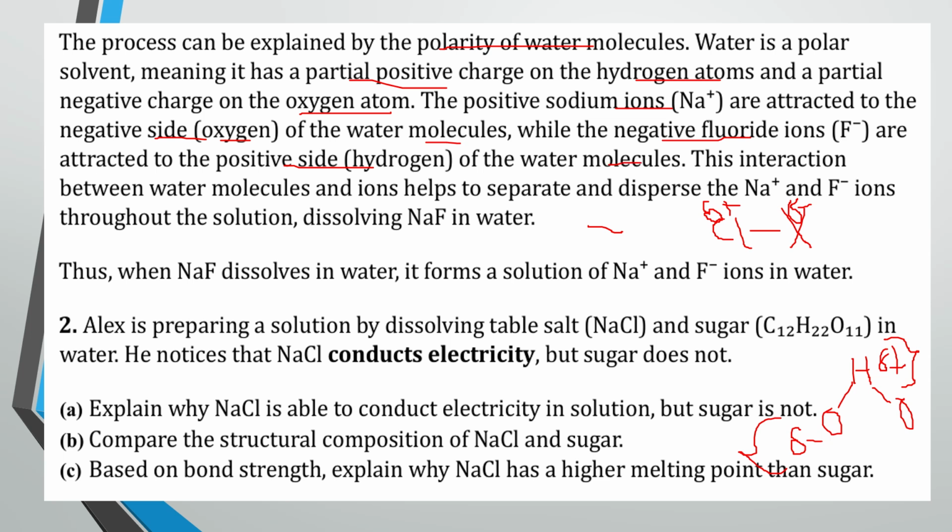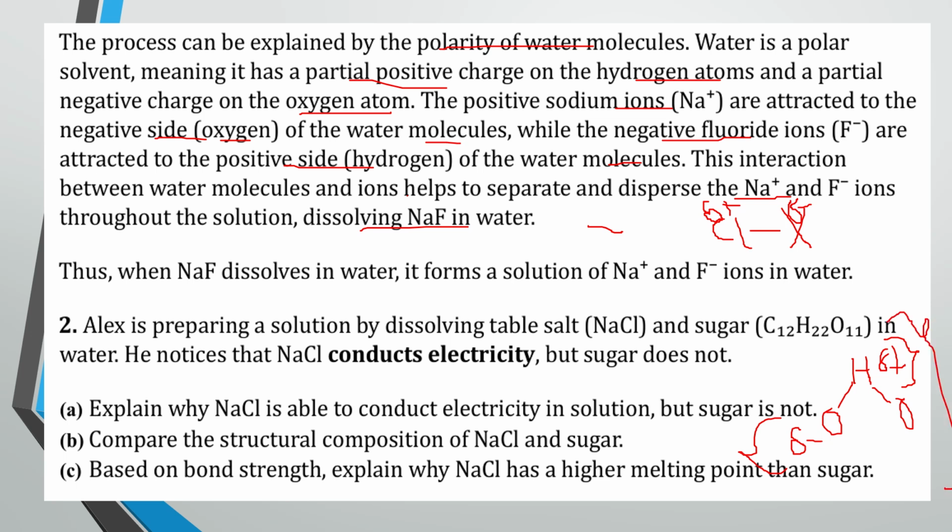So this interaction between the water and the ions of sodium fluoride is going to enable dispersion of the sodium together with the fluoride ions in the solution, making dissolution of sodium fluoride possible in water. And that's how salt dissolves in water. So for anything that dissolves in water, it must be polar. It must have the positive ions together with the negative ions, which can interact with the oxygen atoms and hydrogen atoms present in the water molecule, just like we have seen on this part.